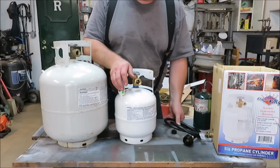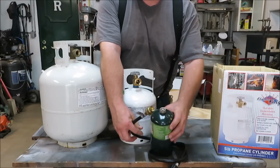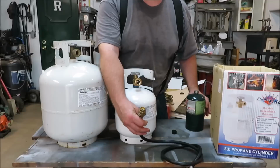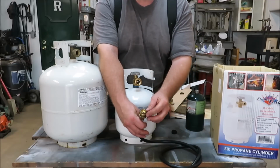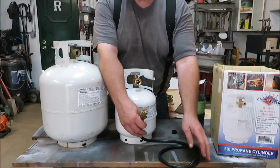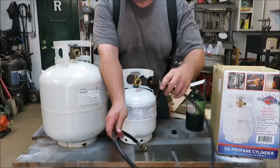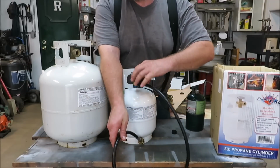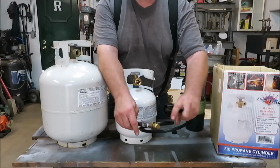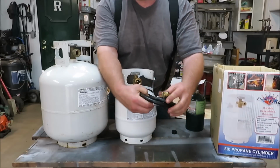And one more thing. This is a hose that I had bought. This hose has the same tip on it that this does. So whatever this screws into, this will screw into too. So if you've got a cook stove, you can screw this right into your cook stove, or if you have a lantern or anything like that, you can screw that right into your stove. And this piece right here has the big end that will screw right onto your tank. So this is a nice little piece to have with these tanks, so you can run all the smaller stuff, like your little gas stoves. I use a little Coleman outside stove, and it works really well.